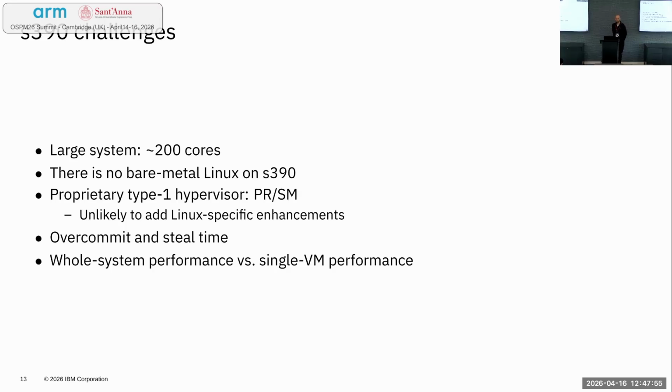And also our users overcommit heavily. So Shrikanth mentioned, normally it's less than 2. We've seen 3 to 1 at some point. And of course, steal times are quite high and the guests see them. And last but not least, we care more about whole system performance because, as was already mentioned, guests can play tricks to get more CPU time from the hypervisor at the expense of other guests. We're not interested in that. We really want to see that the whole system performs well and not just an individual guest.